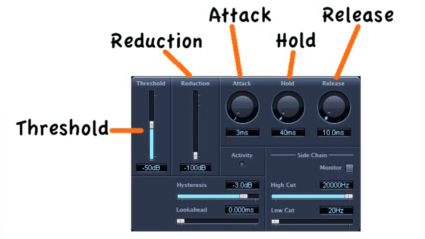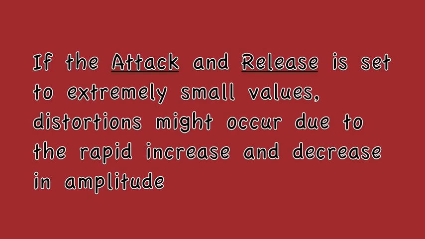A final common control is the hold setting that determines how long the signal will remain in full amplitude after the attack. Keep in mind that if the attack and release are set to extremely small values, distortions might occur due to the rapid increase and decrease in amplitude.